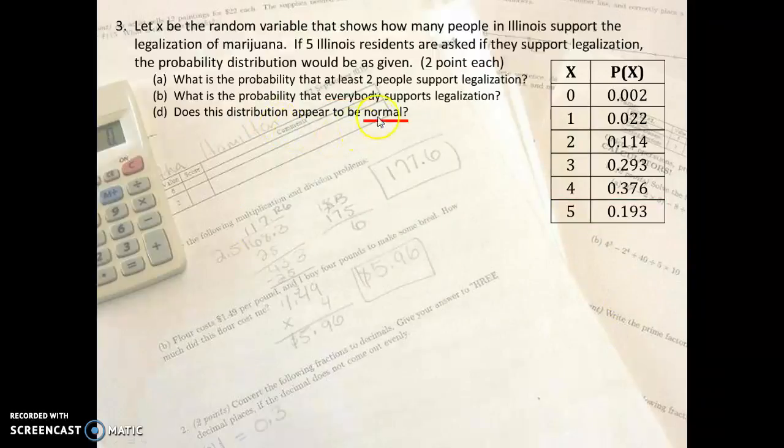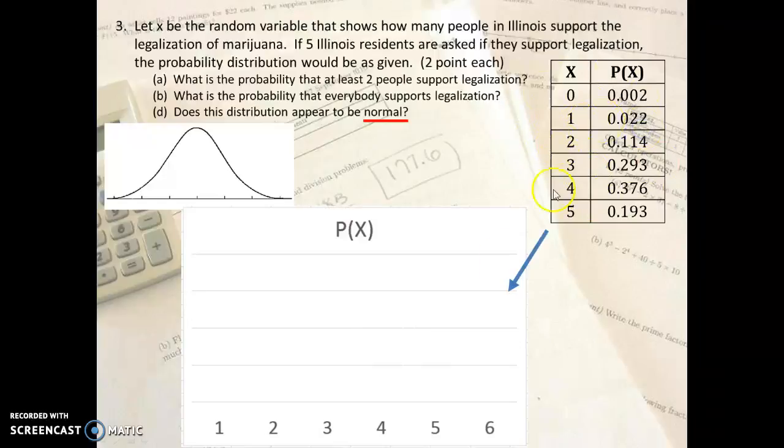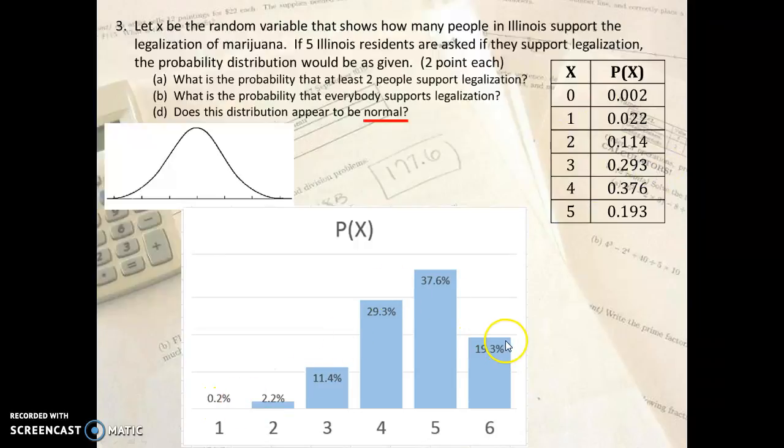Part D, normal. What does normal mean? Well, if you saw videos 1 and 2, you know normal distributions have a bell curve shape. All right, that's great. How do I interpret this in terms of a bell curve or not? Well, what I'm going to do is I'm actually going to graph it on Excel. You can graph it by hand. You actually don't even need to graph it. You could just sketch it in your mind, really. But if you graph these numbers right here, you get something looking like this.